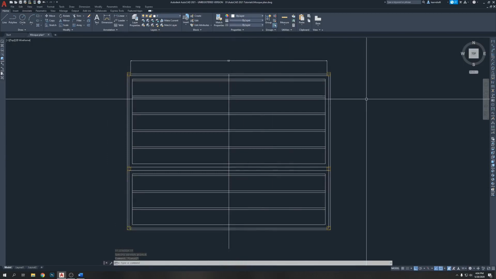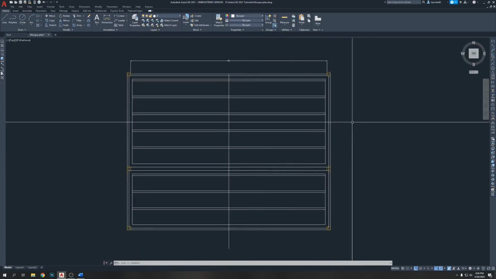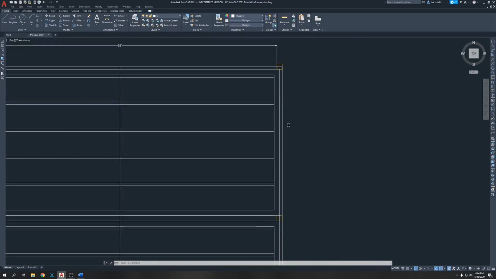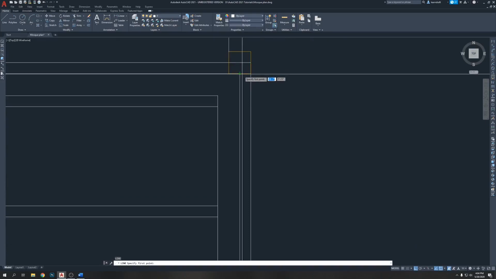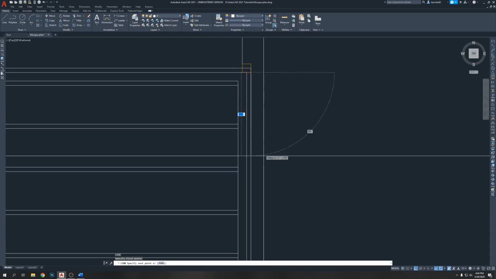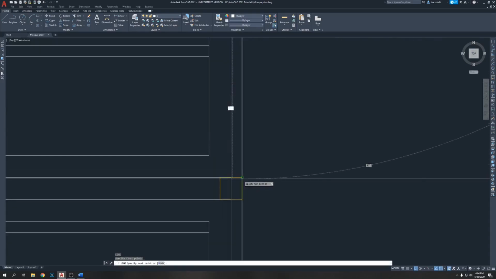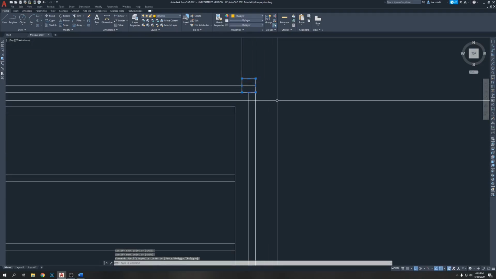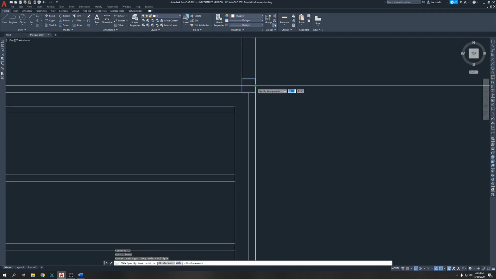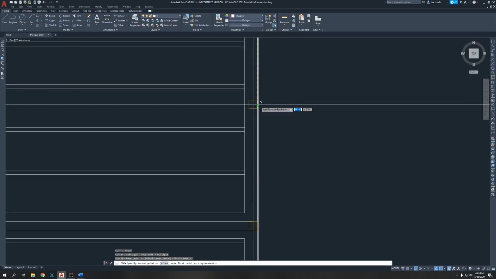Now what are you going to do? Put a column between these two. The easy way is to do it by measure: draw a line between these two boxes, then copy this one and bring it to the center.